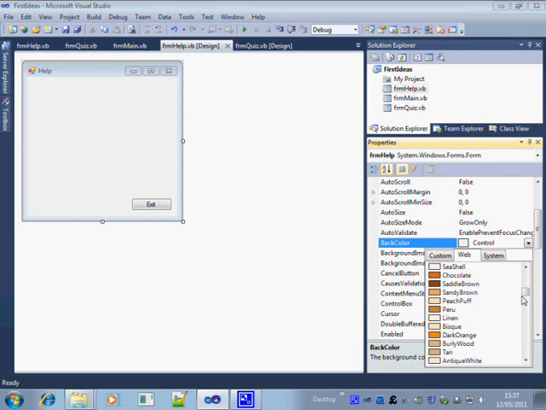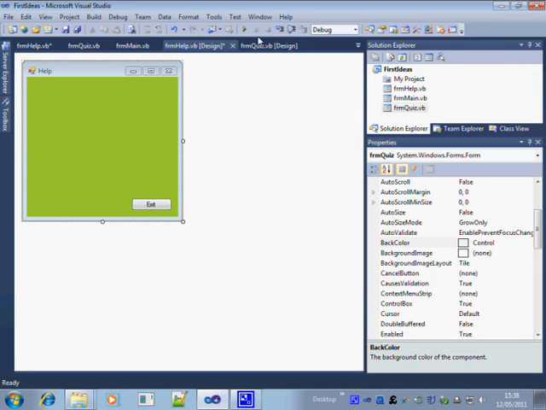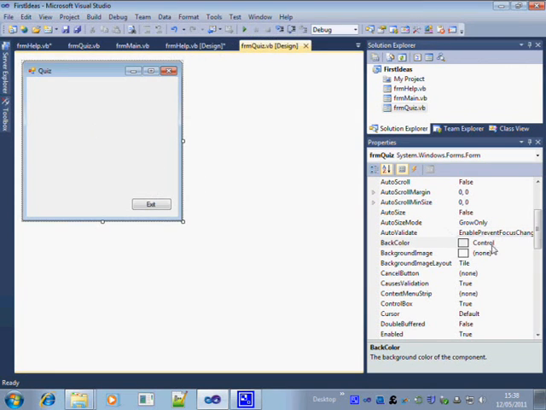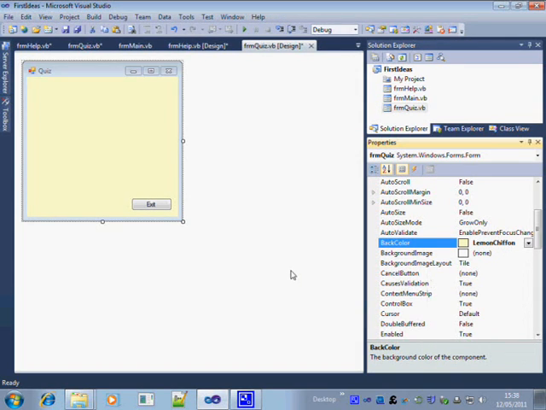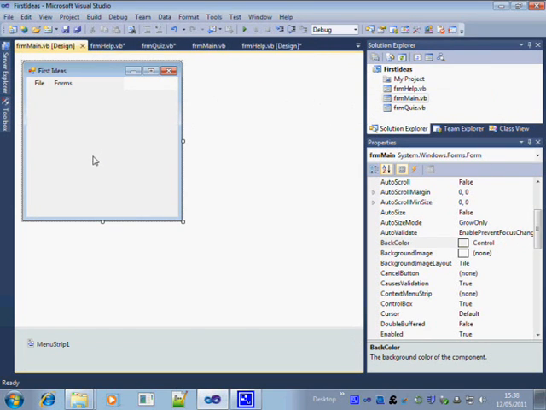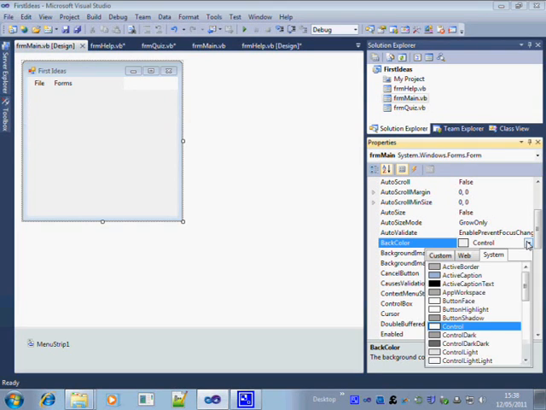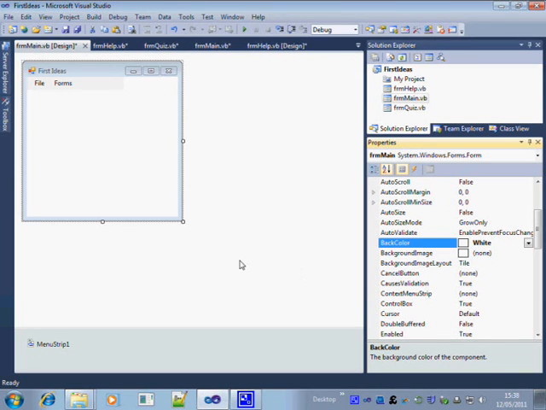And what should we have? Well, let's have a nice mellow green. So that's a dark green form for help. Helping on green is good. The quiz form. Well, maybe we could make that, say, a yellow. So web, go down to these, and well, that's not a nasty yellow. We'll go for that one. And then for the main form, main design, well, maybe we should have that white to show that it's important. A bit garish, but it'll do for the minute.